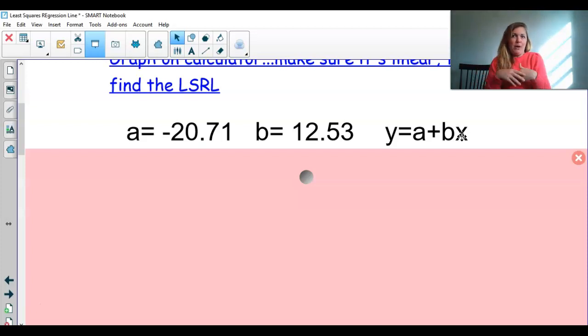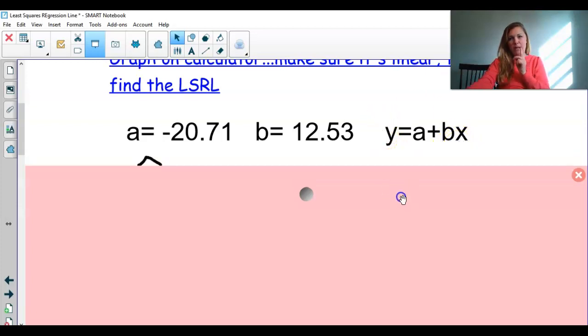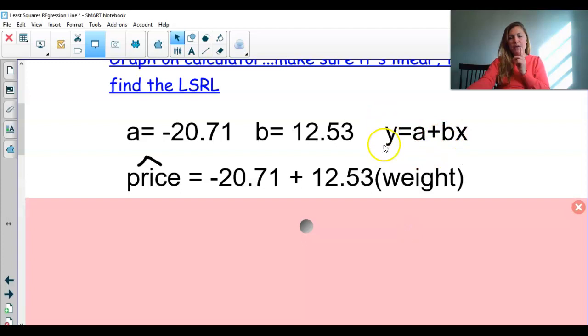Let's say Mr. Opal and I want to go buy a mixer. And I say, I think I want a 15-pound mixer, Mr. Opal. And he's like, well, how much is that going to cost us? And I could put it into my equation and predict the price of that mixer. We use least squares regression lines for prediction. I want to label this though, because I want it more in context. So Y is not only my response variable. Y is my price. And I put the hat over there because again, it is not the actual price that it will be. It is the predicted price.